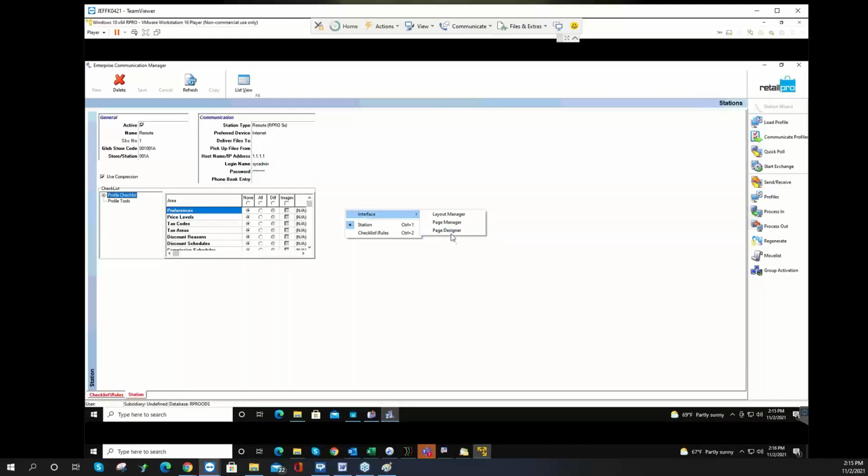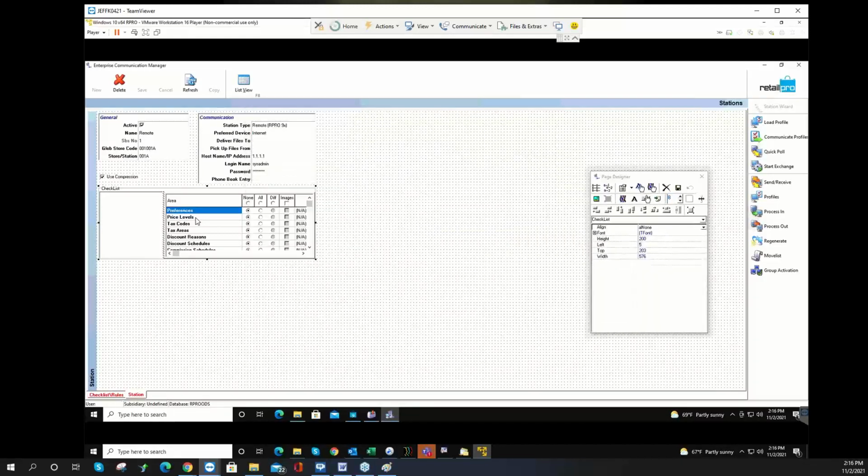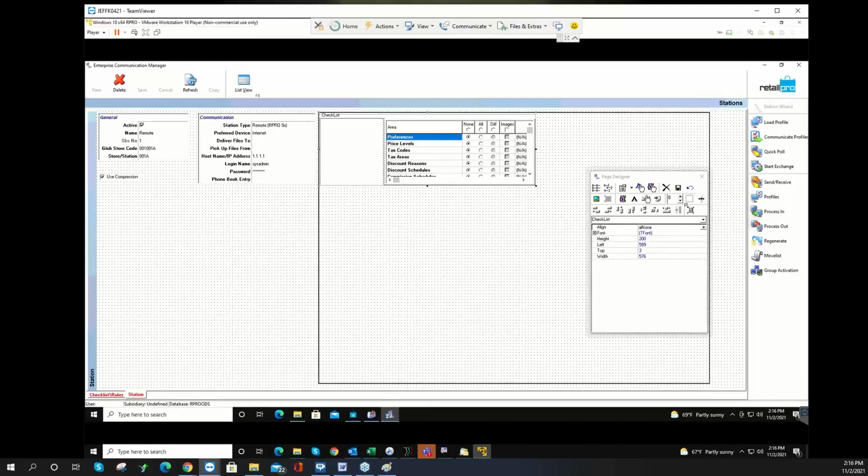Before we even look at that, let's do ourselves a favor. The screen is small enough on your side, and looking at this little tiny window has got to just kill. So let's bring that up and make that a whole lot bigger so we can all see what we're doing here, right?